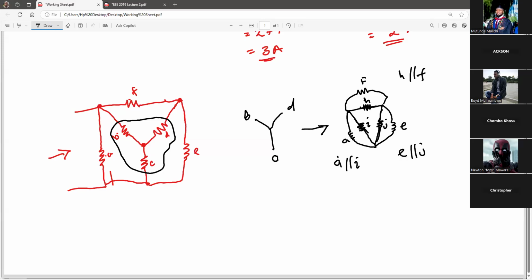And then you realize if you do the parallel of H and E, these two will be in series. This one and that one will be in what? Series. And then you get the sum. Then the series equivalent will be in parallel to this one. Then you would have found the equivalent resistance. So from star to delta, it helps us because you need to change one to the other. Probably when you convert it to delta, the circuit becomes easier to analyze.